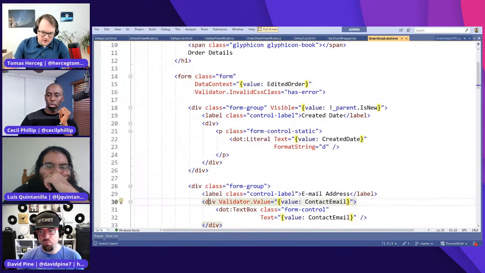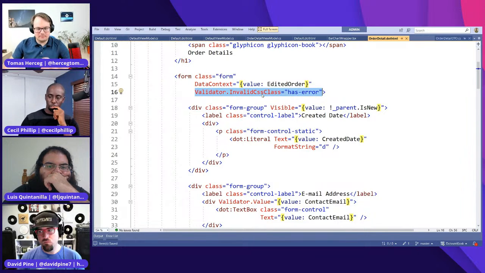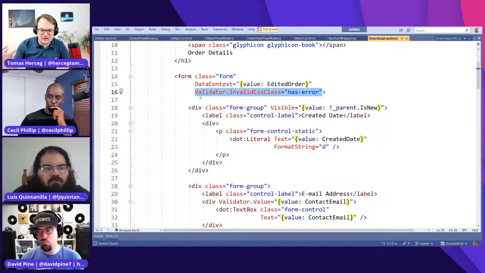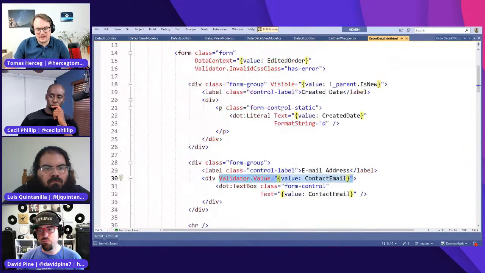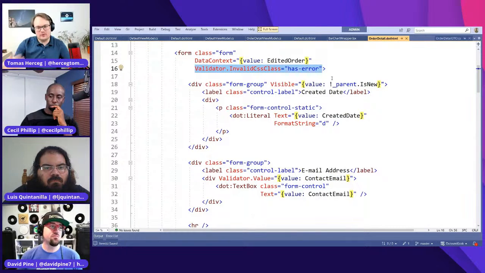And for the application, you can manage the CSS class that will be applied. So this can be set, for example, on the entire form, and it will propagate to all the controls inside, or you can specify it globally for the entire application. So it's very easy to make a unified experience for validation. You just mark where the rule should be applied, and then you set the rule which will actually be applied. And it's extensible, so you can implement your own behaviors. There is also the validator control and validation summary and all those standard controls you are used to from other frameworks.